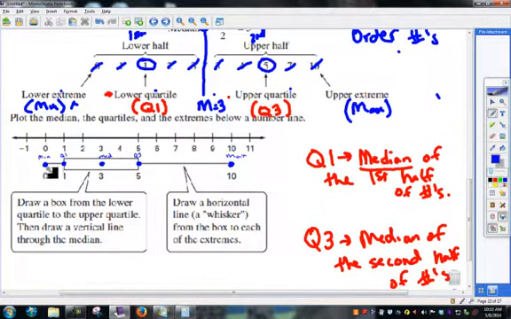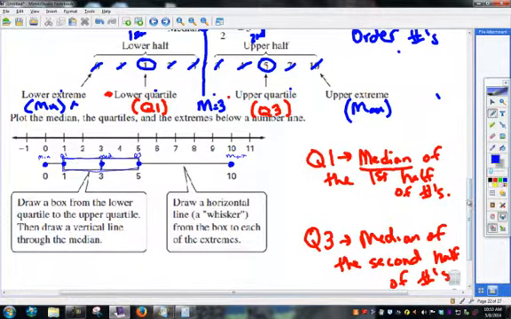So the minimum was 0. And then it has everything else listed. When you make one on your own, you're going to do your minimum and maximum, and you're just going to put all the numbers, Q1, Q3, and then the median, and then you always box in from Q1 to Q3. That's it. And sometimes you might see a line drawn through the median.